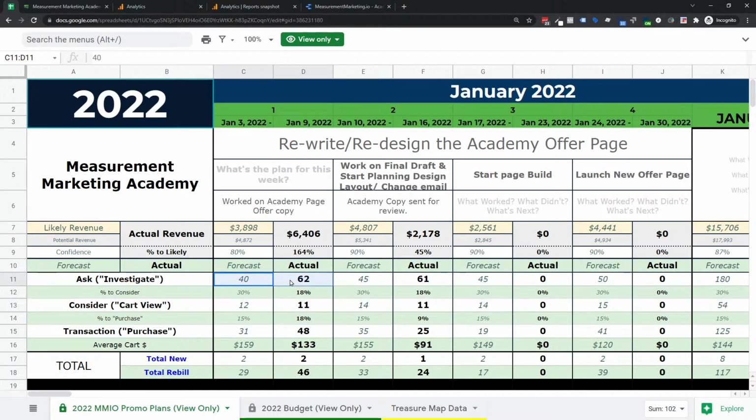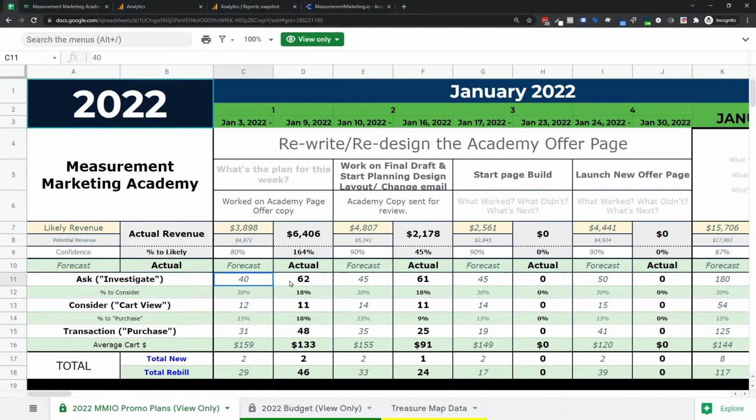So we actually get a little more traffic than we were initially expecting. Now, this is not page views. This is what we call an investigate signal. For us, it's when they are looking at the offer for at least 4 seconds, right? Again, you don't have to do this. I'm just saying, just to give a demonstration of how we do it. You could totally use a page view, that would be fine.